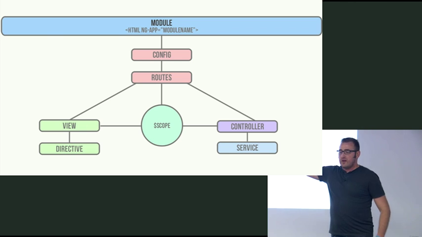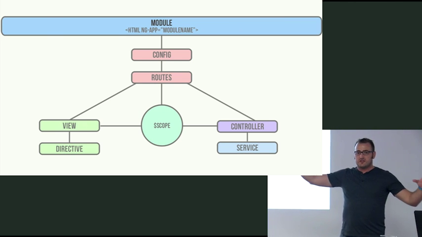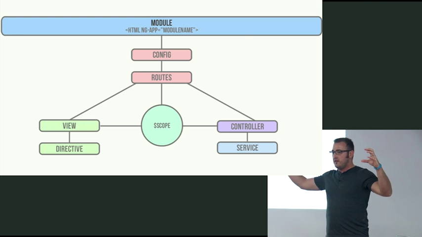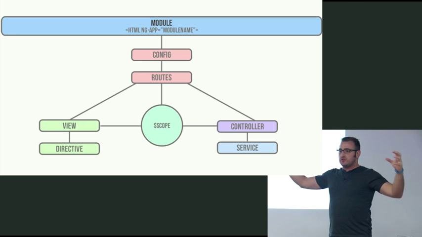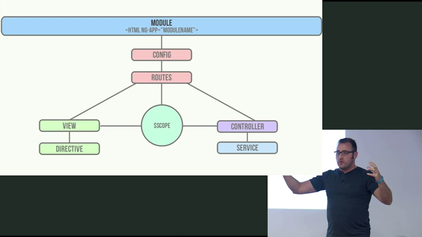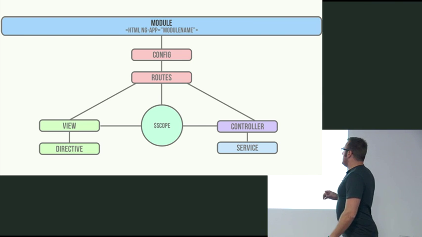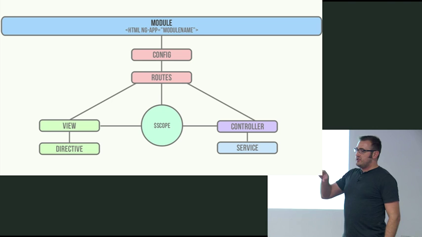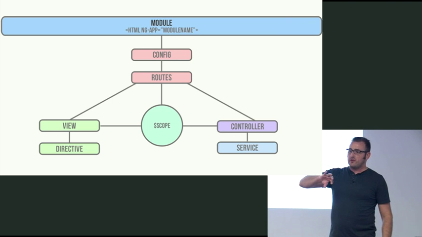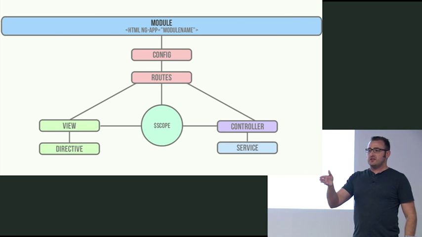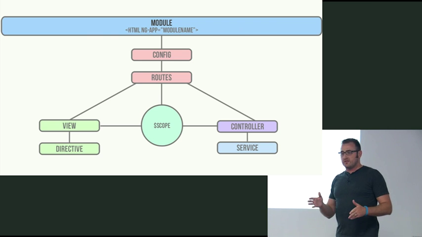At the top, you have your module. A module is simply a container that you use to group your code together. Now, when you define a module in AngularJS, those configuration parameters that you set up tell the Angular app how to compile itself together.